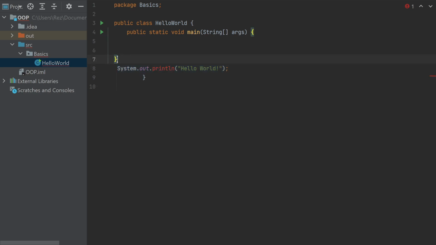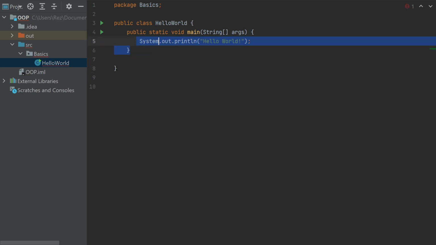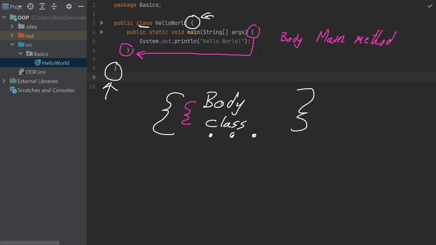This curly, if you put your mouse over it, you'll notice it's closing my main method, while this one is closing my hello class. But this has nothing to do with where it is, right? So that's important. So let's clear our screen.